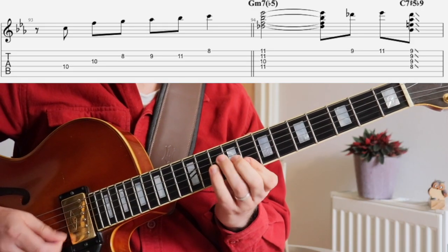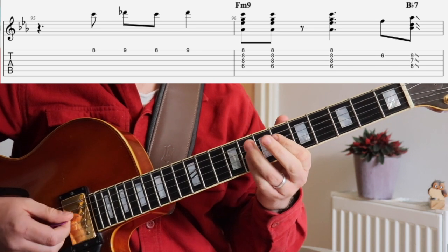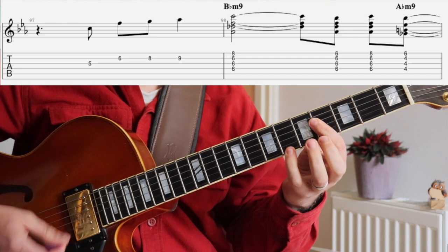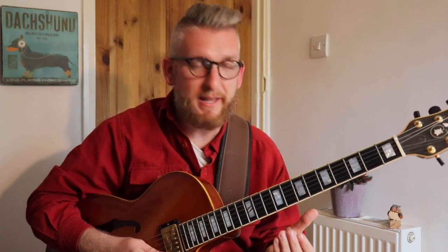Let's move on to the B section. There's not a lot to say here because essentially what he's doing is taking the B section melody from the head and just playing it, ever so slightly improvising on it. That little run up there is ever so slightly different from the original head. He does the same thing when he approaches the minor nine — it's an echo of that earlier run up the scale. This is all coming from the F natural minor scale.